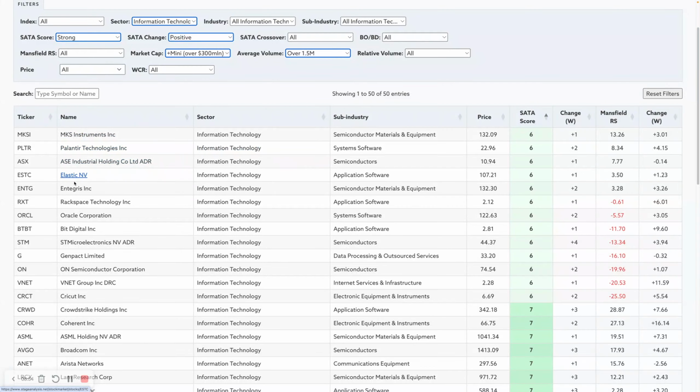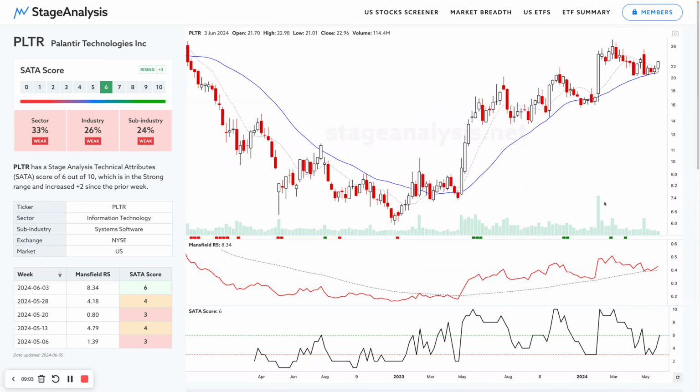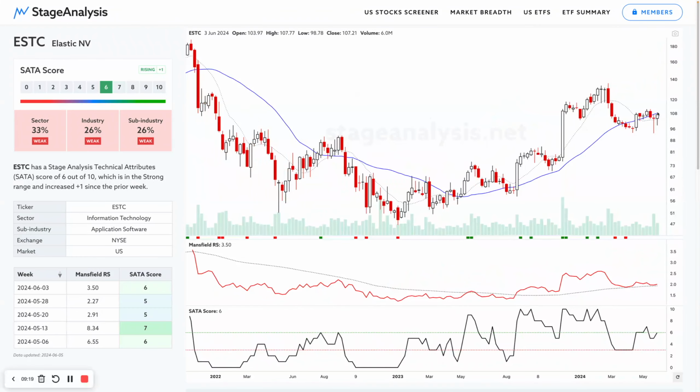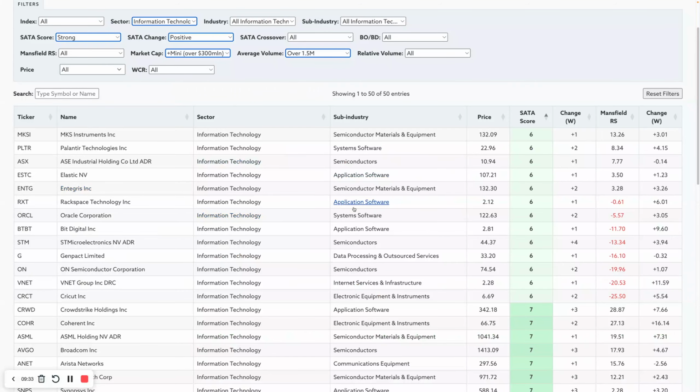So you can just quickly go through, open up the pages on these, and then you can see where they are. So MKSI, for example, sitting in a nice consolidation pattern in stage 2 here. Got another one here, PLTR. So later in stage 2, potentially stage 3, but attempting to rebound back through the 10-week moving average at the moment. Got ASX here consolidating in late stage 2. So this one's just above the 10-week but under the 30-week. So in stage 3 at the moment. And another one consolidating late stage 2, potentially early stage 3, but consolidating could yet make a further continuation. So really easy ways to quickly go through those.